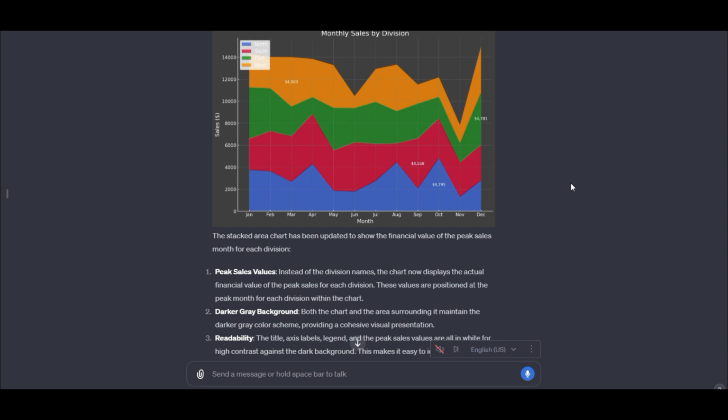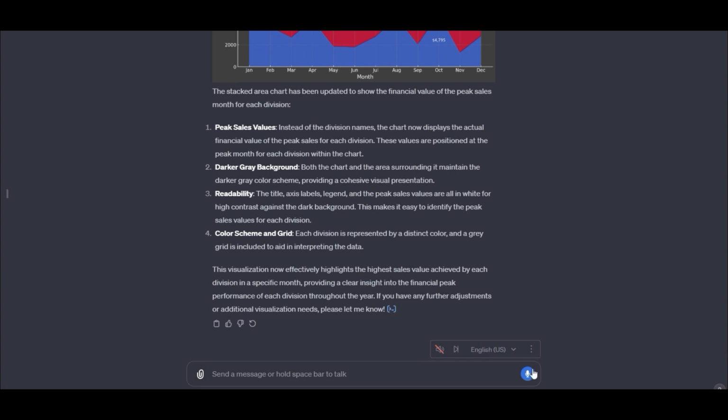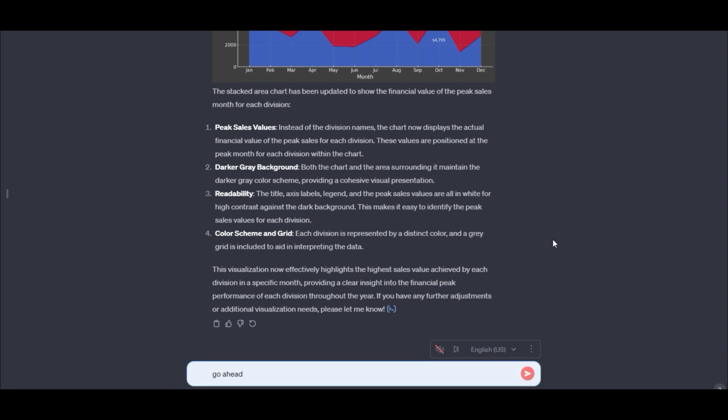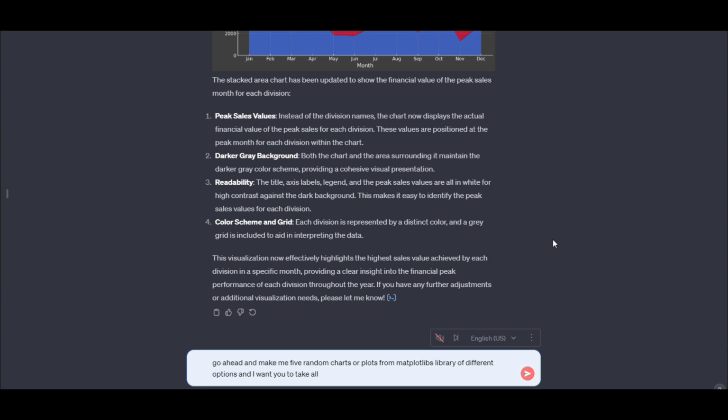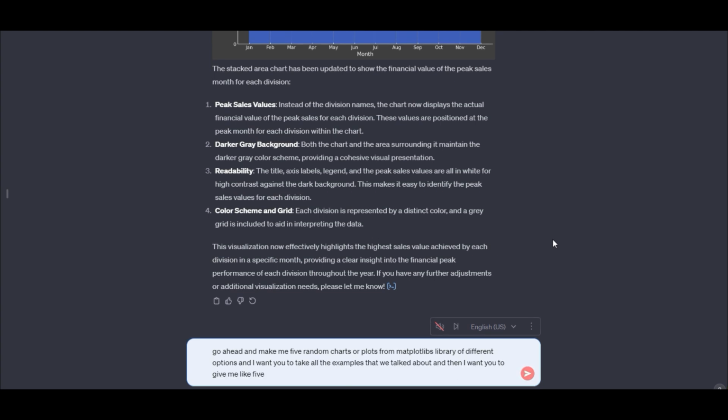Then just for fun, I'm going to say, go ahead and make me 5 random charts or plots from Matplotlib's library of different options, and I want you to take all the examples that we talked about, and then give me 5 different versions of the best and most insightful data visualizations that you could possibly give me.